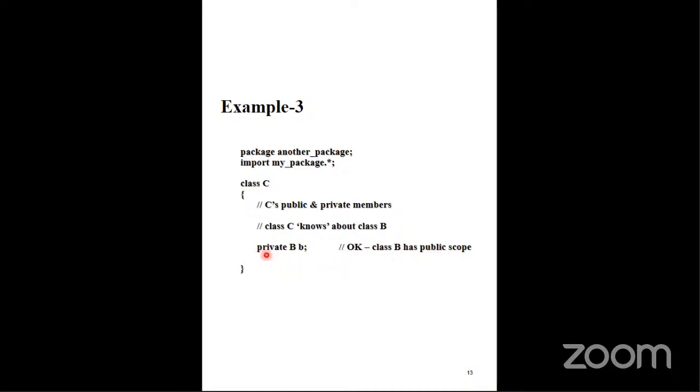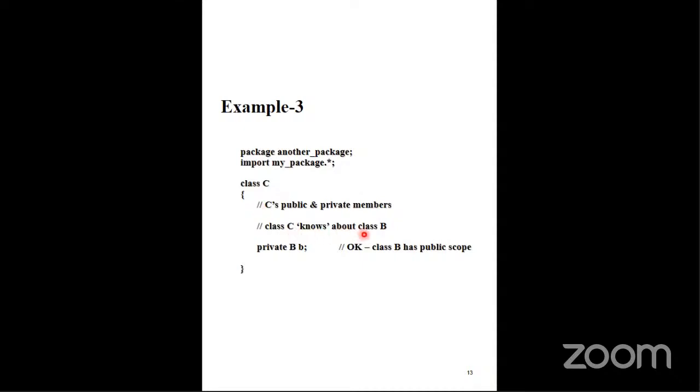But if I try to write a similar statement for class A, in that case I'll get an error because class A is not public. Similarly, class D is not public. So class C belongs to another package. Classes A, B, and D belong to my package. Out of A, B, and D, in class C I can access only one class, that is class B.